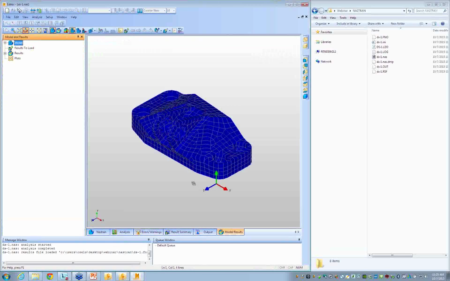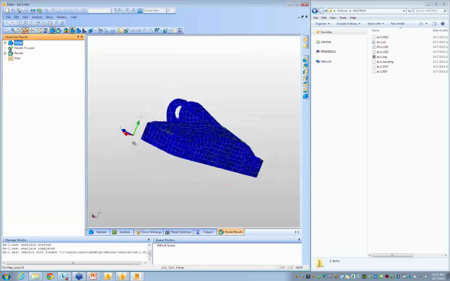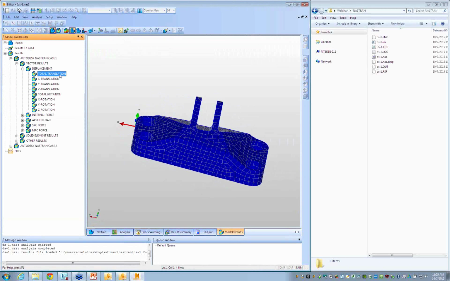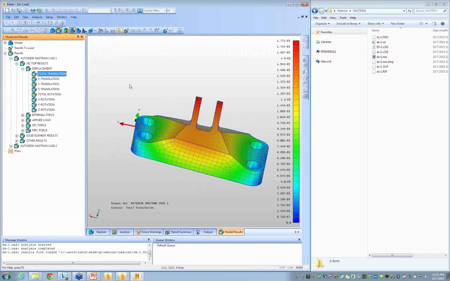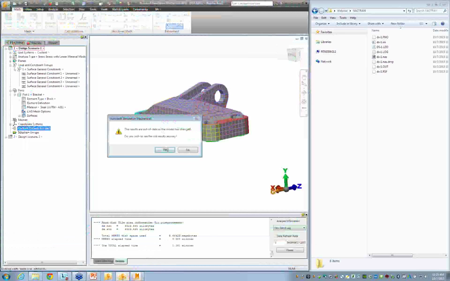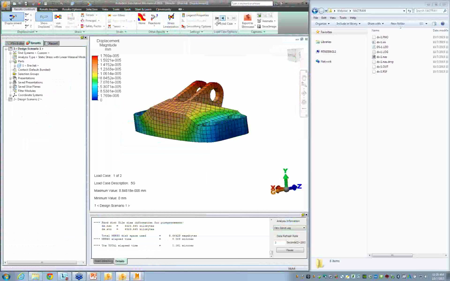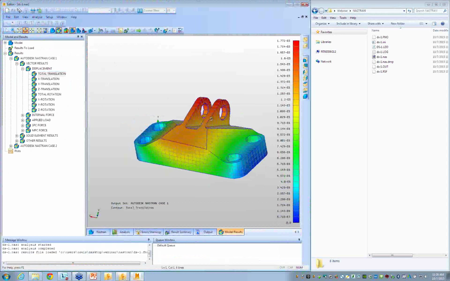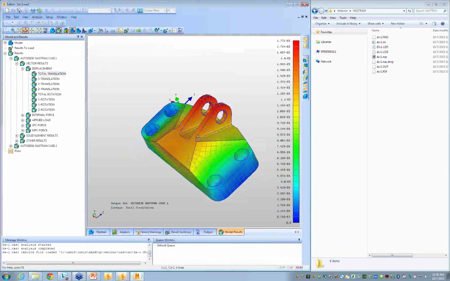And now, if I rotate my model, I can change directly in here to look at which load case I want. Let's say I want to look at the load case 1. Let's say I want to look at the displacement total translation, I can right-click and say contour, and it gives me the similar numbers that I received with the SimMech solvers, 1.77 if you remember. Let's go back and double check what the results were for the load case 1. 1.77 e to the minus 5, 1.77 e to the minus 5. So as you can see, both solvers populate similar results for a similar run.